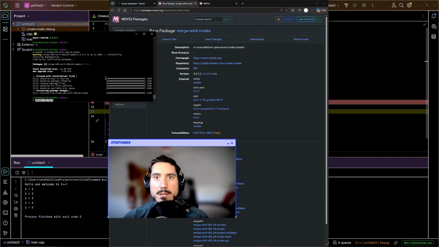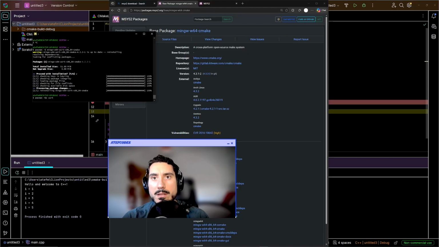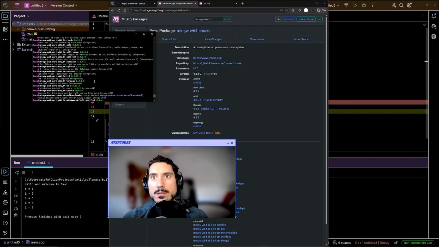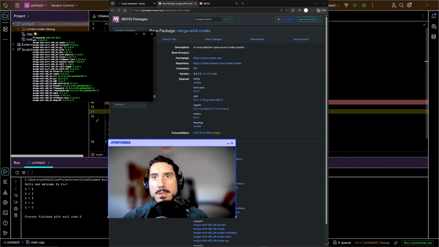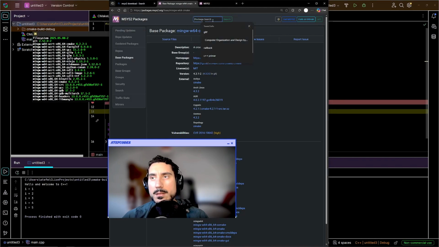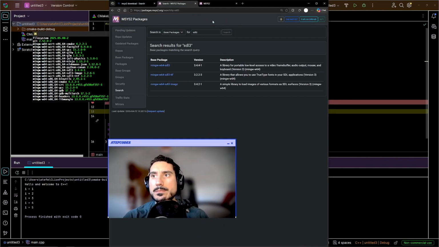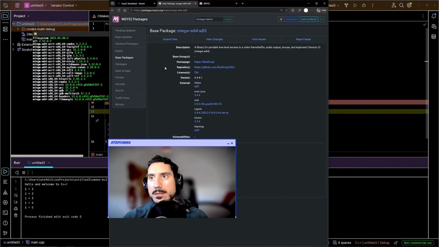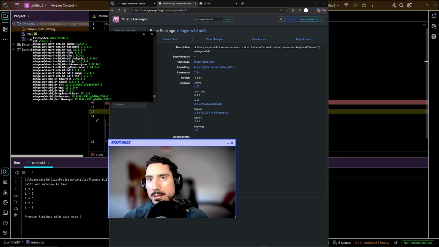And here I'm listing the UCRT packages that I have installed. And I'm going to look for SDL, which is this one right here. And you can find it right here too. If you enter SDL3, you're going to find it right here, and here's the UCRT64 package.